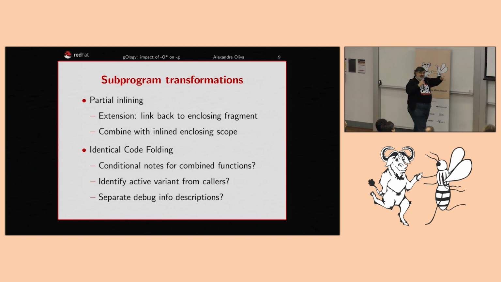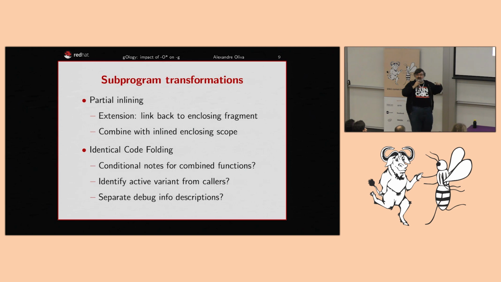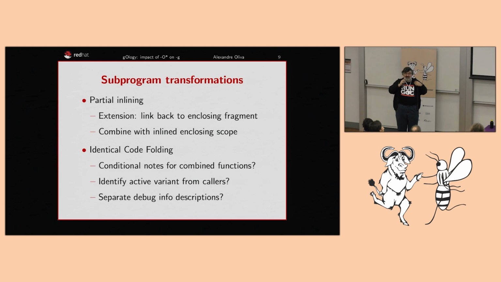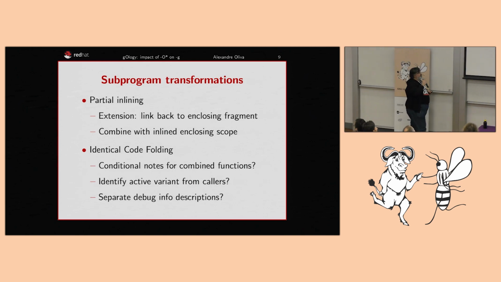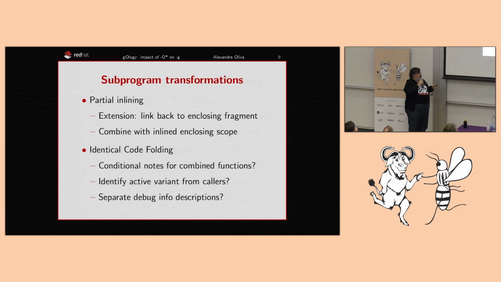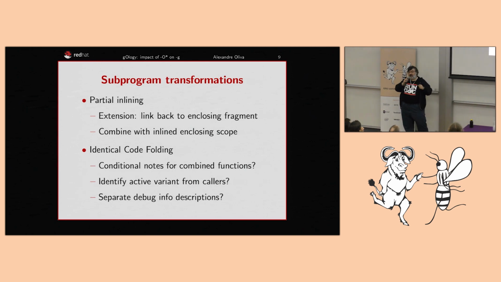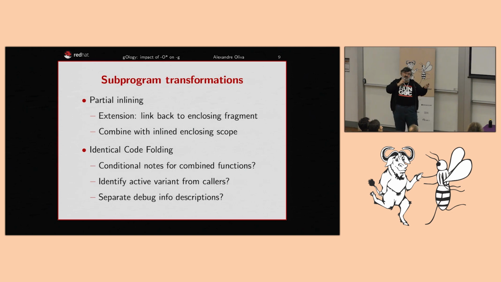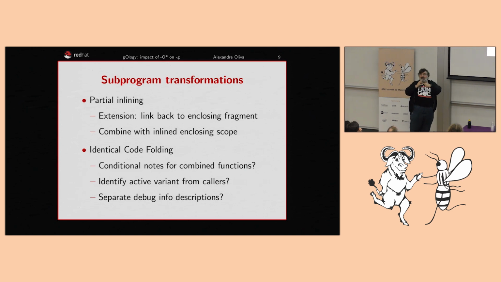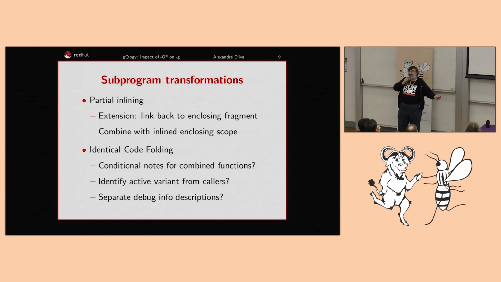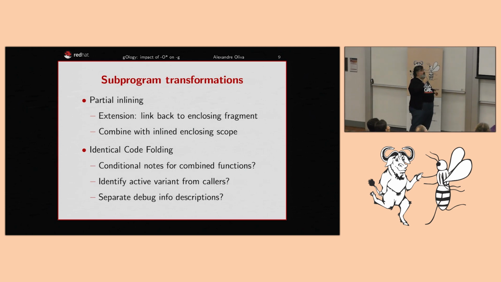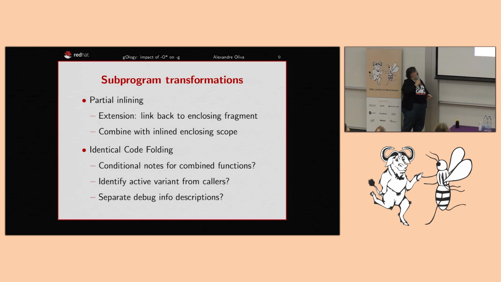Whenever you change the iteration space, the order in which you visit each iteration, then you're sort of in no man's land when it comes to debug information. There are also cases where we could do better when we optimize induction variables. We currently may substitute one or several induction variables by one, and we don't map back. Or we may just remove stuff, the original variable, and the induction variable that replaces it is not a good representation for the original variable. We just lose that. So we could improve that.